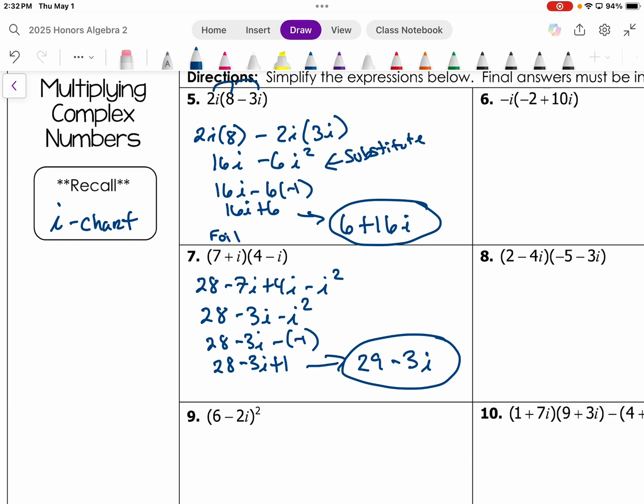Again, all we've done now is just introduced a new topic about this complex number i, and I just get to use all my other math skills I've learned in Algebra 1, and we get to do the same type of stuff. We just have that i in there. And then when we get everything combined that can be combined, then we substitute for i if it has a power. If i has a power, I substitute. If i is just to the first power, I don't substitute. That's what we just got to remember.